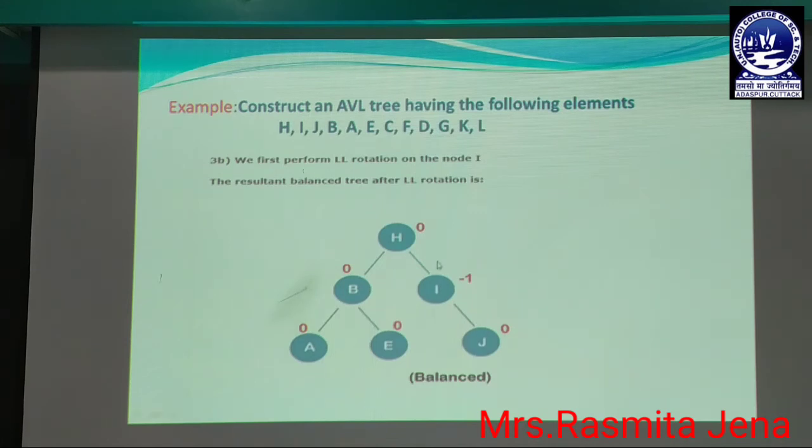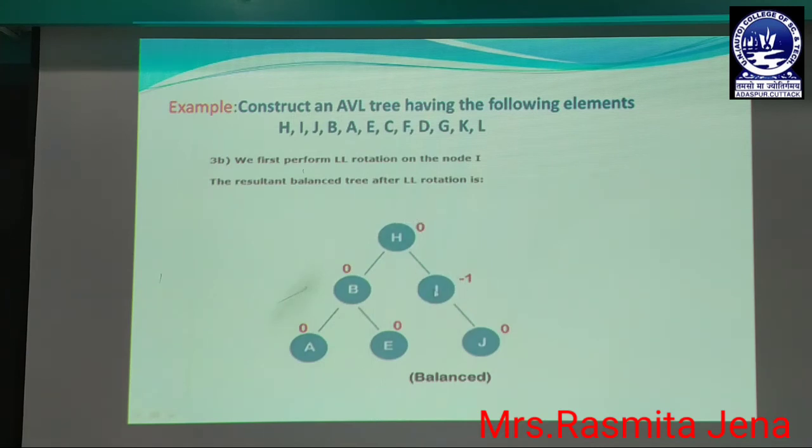So after performing the two rotations, that is RR rotation, right to right, and LL rotation, left to left, the tree becomes like this, and let's calculate the balance factor of every node to see whether the tree is balanced or unbalanced. The balance factor of the node E is 0, A is 0, and B is also 0, because the height of the left subtree is 1 and the right subtree is 1. And the balance factor of the root node is also 0, because the height of the left subtree of the root node is 2 and the right subtree is 2. So 2 minus 2, that is 0.